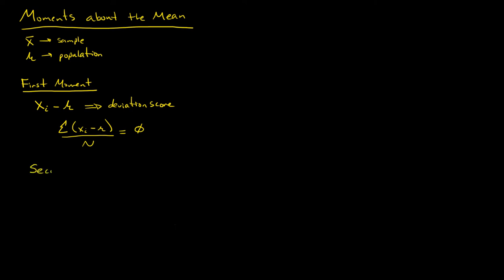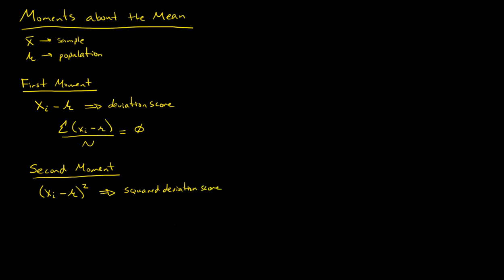So the second moment about the mean, and it's going to become very apparent what we're doing here in just a minute, again working with x sub i, is taking the x sub i raw score minus the mean, mu, and squaring it. That's the second moment about the mean. Again, you might already know this answer: what is this called? The raw score minus the mean squared is now called the squared deviation score.